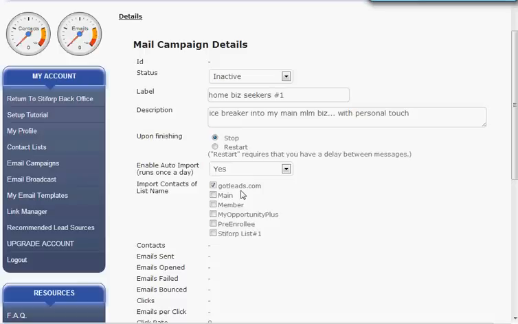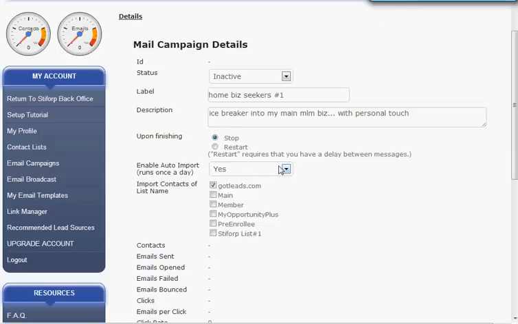It's going to pull them into my campaign and send them not only to that one that I've selected, but remember, if I have 5 campaigns running through the gotleads.com, it's going to actually select all 5 campaigns, which eliminates me from having to go through and individually resetting all that, ladies and gentlemen. It's done automatically for you. That's why I highly recommend you to go ahead and select yes for your auto import section. You'll fall in love with this, I'm telling you.